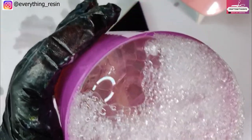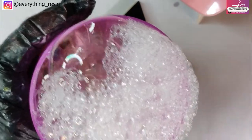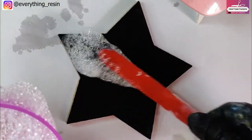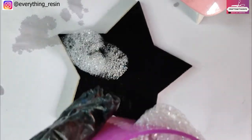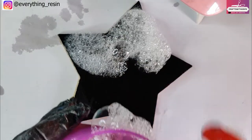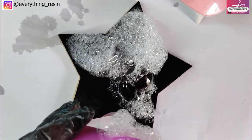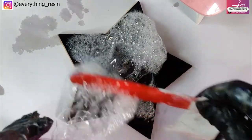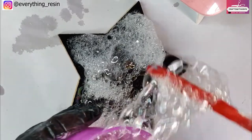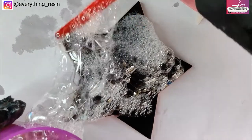The bigger the size of the bubble, the larger the effect. So as soon as I get a good amount of bubbles, I'm going to take the bubbles from the surface and put them over the coaster. You want all of that over the UV resin. As I was doing this, I could see that the bubbles that were already put were starting to burst. So you've got to do this bit quickly.